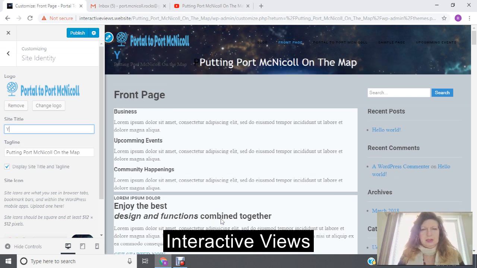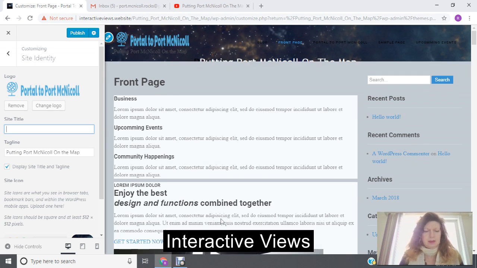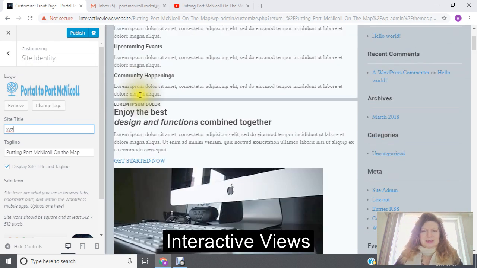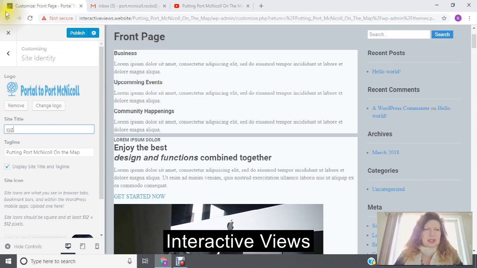I'm going to put something different in now. I'm just going to put XYZ. That's just as a placeholder right now because I haven't really thought of what else to put in there yet.